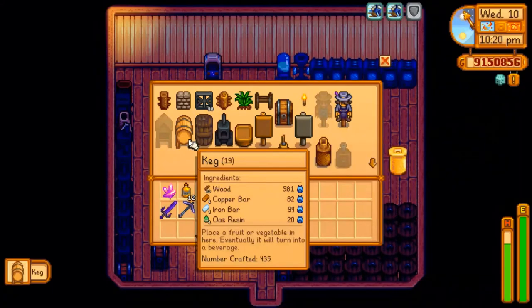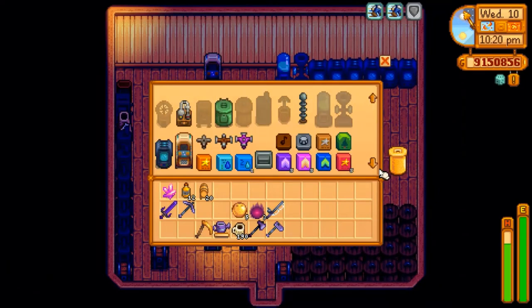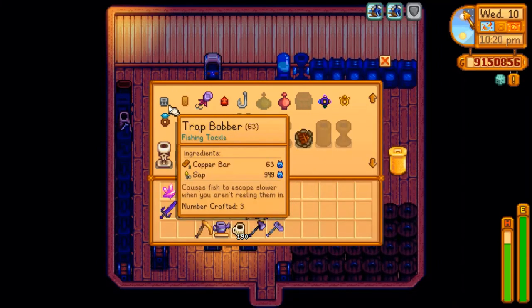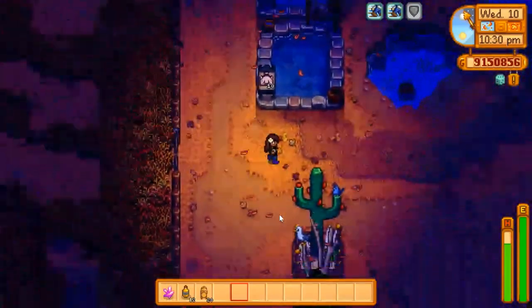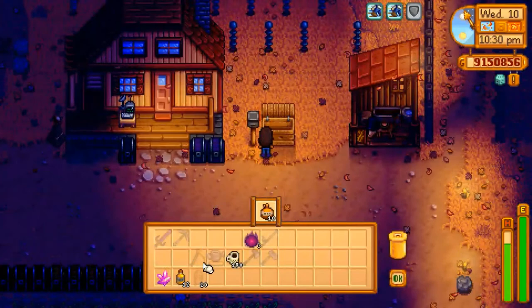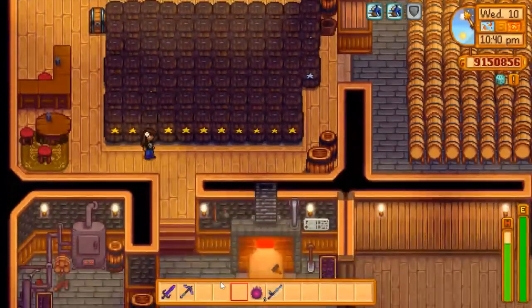Okay, so we'll make the kegs. We can make 20 kegs, nice. And we will also make a trap bobber. Okay, we'll just make one. I'll attach that to my fishing rod right now. Okay, let's sell these truffle oil. We'll head down to the basement and we'll go ahead and put these kegs out and then we'll head to bed.